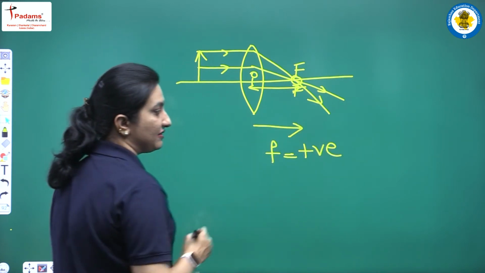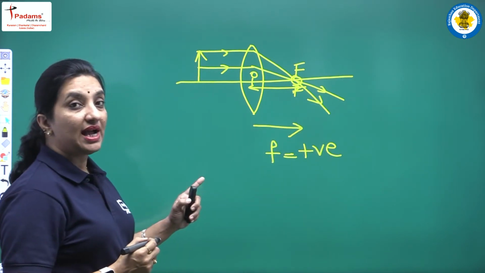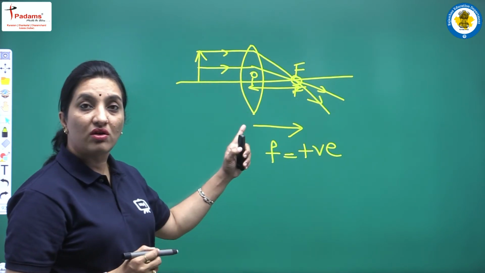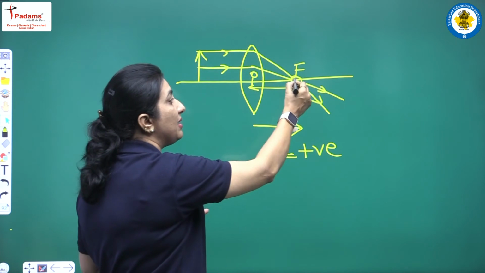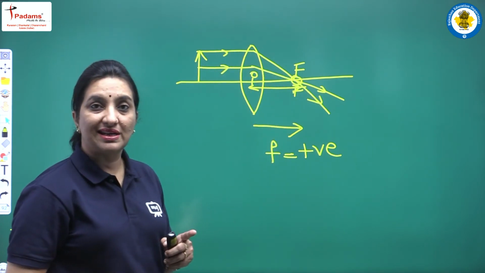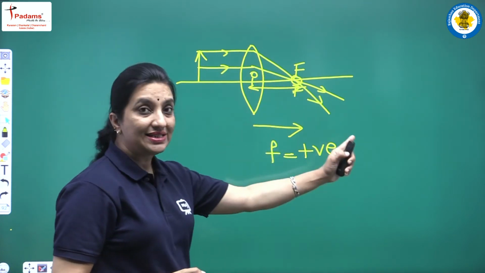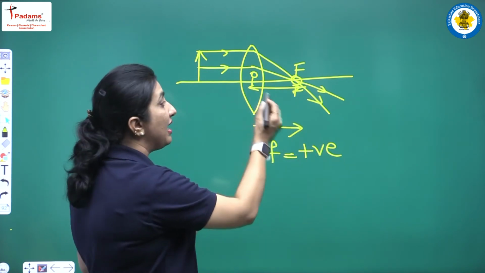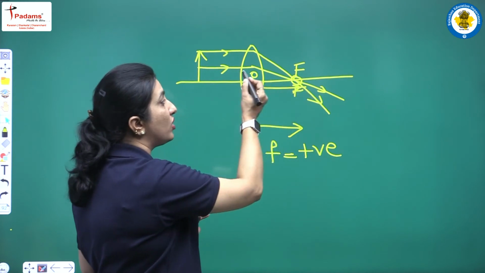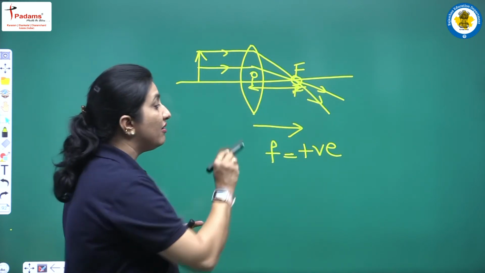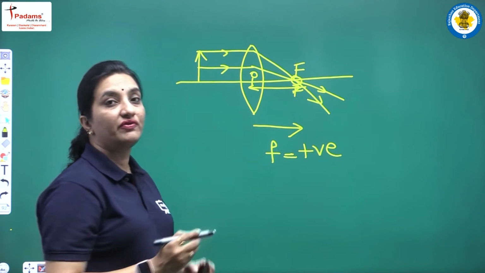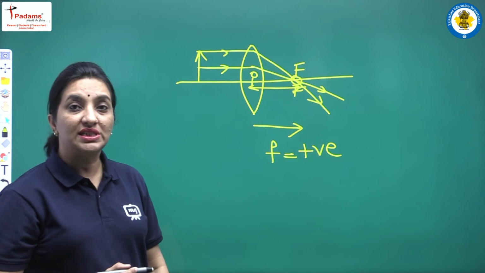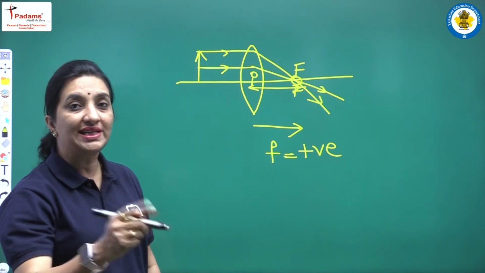So the focus is on the right hand side, and hence the focal length is always going to be taken as positive. कॉन्वेक्स लेंस के केस में क्या है स्टूडेंट्स, कि जो rays of light parallel incident हो रही हैं convex lens पे, वो refraction के बाद में focus पर meet कर रही हैं, और focus right hand side पर है लेंस के, that is it is on the other side of the lens, and in order to measure the distance of the focus from the optical center, we have to move in the direction of the incident ray of light. That is why the focus is taken to be positive in case of convex lenses.